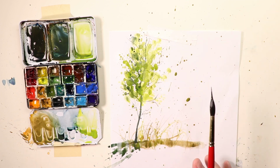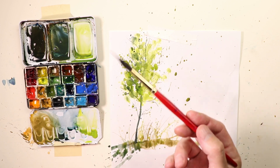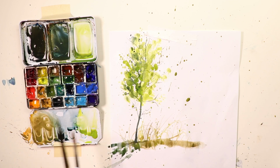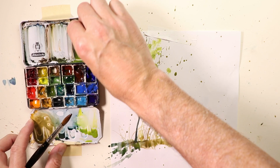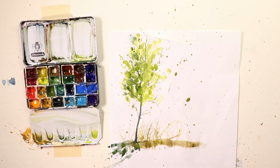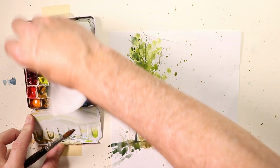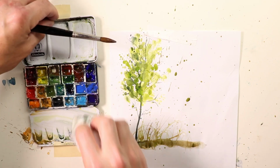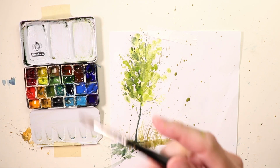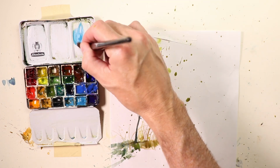Again, this is all about practicing on some printer paper to get a feel for your brushes, your tools, your needlepoint brush, your round brushes, your palette, your water, paint to water ratios. You can practice along. We'll keep our palette clean. We'll clean up our palette a little bit. Here, we're going to just go through our palette and clean out all the paints we've been using. We've been mixing a lot. Just like that.